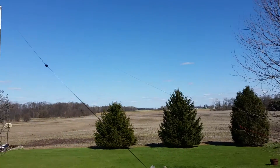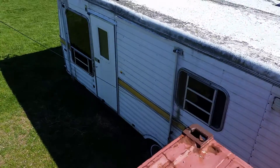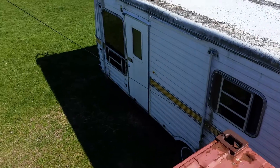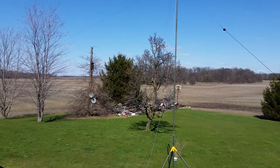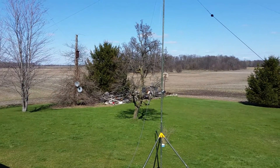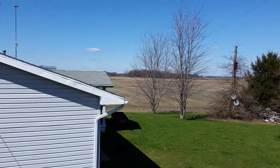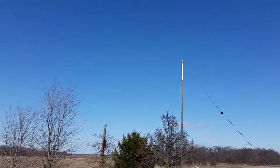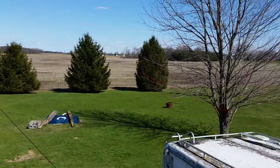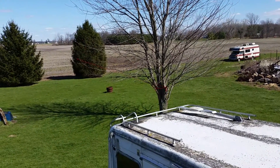I've got a 20 meter wire coming down to here — it's too bright to see clearly, but I've got a 20 meter going this direction and over towards that little pear tree over there, and a 40 meter wire going over towards the porch on the house there, coming over towards this tree and tied to that — you can see the rope tied in the tree there.